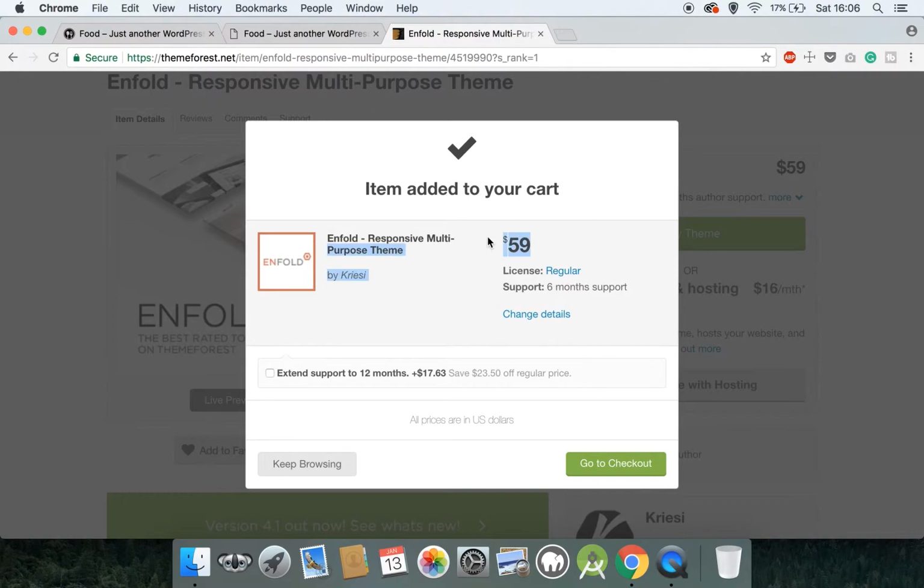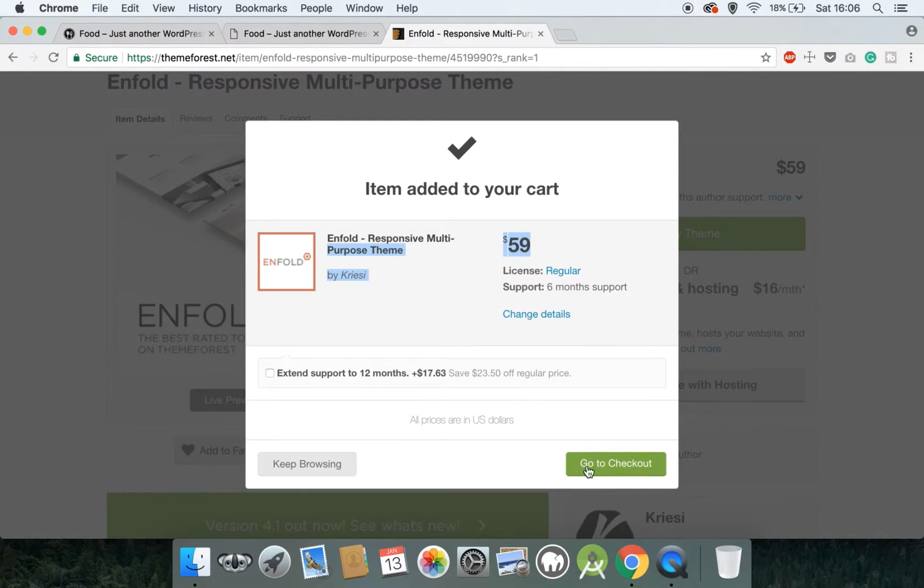Right, so right now you've paid for your hosting, your domain, and finally you're going to be paying for this theme. After this, there are no additional costs. Like I said, this would cost you thousands if you went to a web development agency. So for less than $59, say less than $100, you're making a professional WordPress theme for your business, and it'll look great. Right here you can see you can extend the support on this item for $17 for 12 months. It's completely up to you if you want to do that, guys. I'll leave that up to you.